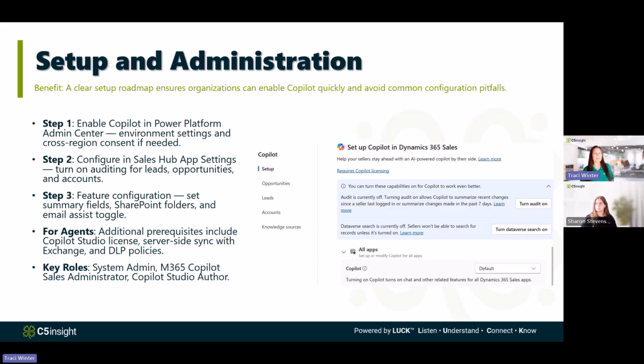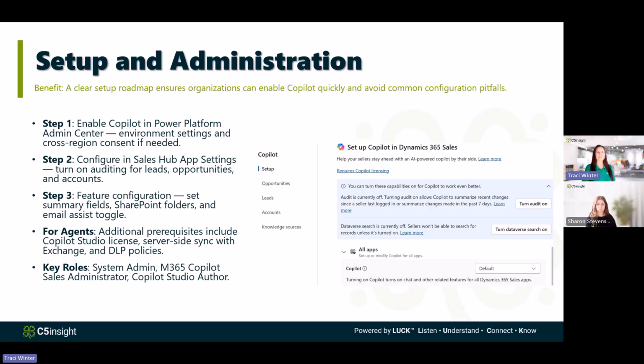So, practical step 1: enable Copilot in the Power Platform Admin Center. Environment-level settings; if you're crossing geographic regions, you'll need cross-region consent. Step 2 is configure your Sales Hub settings. Step 3 is feature configuration: set the summary fields you want Copilot to use and configure your SharePoint folders for information assistance.